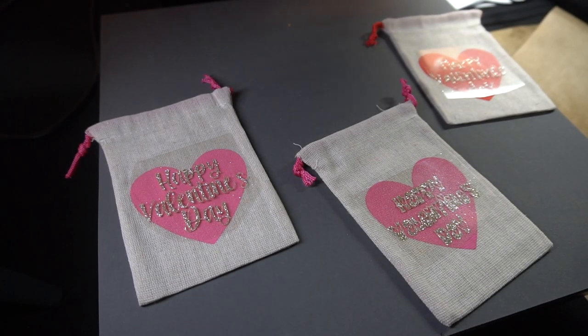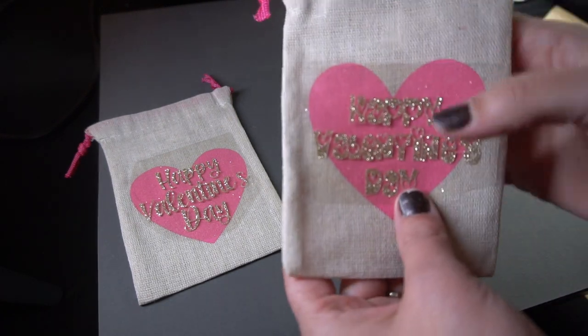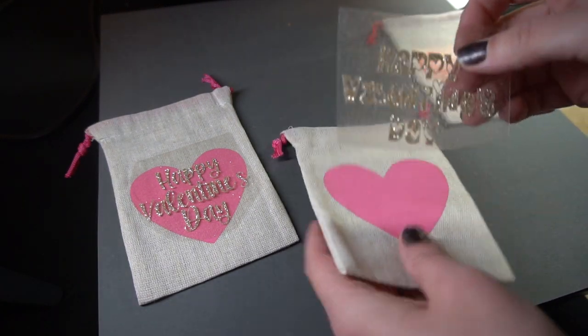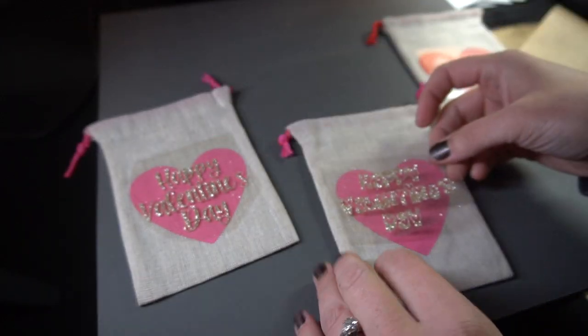All right guys, so I'm at my heat press. I have it set at 380 degrees for 20 seconds. I have my files on here already. Here's what they look like. I've cut them out, I'll show you really quick. I really love how they turned out. I love the color of it. So this is the golden one that I got.